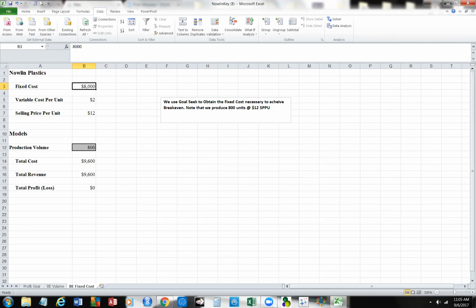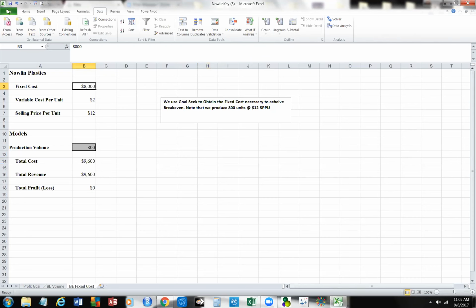Now, if I click up here, you're going to see the Scenario Manager and the GoalSeek. GoalSeek says we work with one variable. Scenario Manager, we work with multiple variables. Now, once you have Microsoft Excel open, you'll want to make sure that you have the Solver.